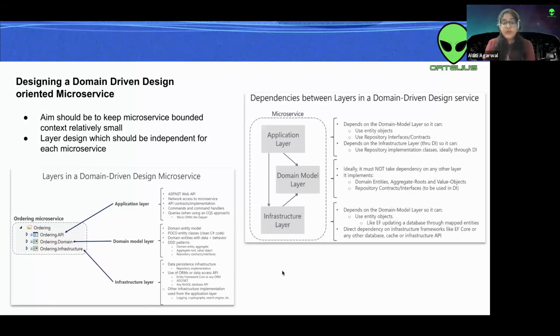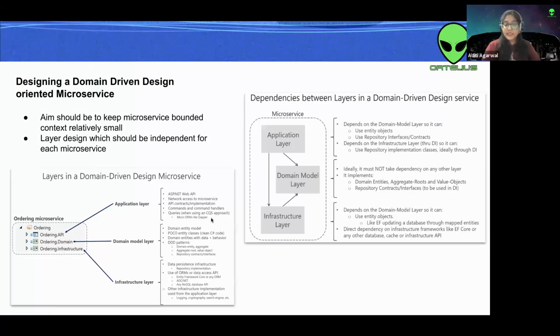So what is the domain model layer? The domain model layer is the heart of business software. It is responsible for tracking all the data and the behavior of our service. It is something like a service designed as a class library, and inside that class library we have already defined all the methods and logic which need to be performed. It basically drives the other two layers, that is the application and the infrastructure layer.